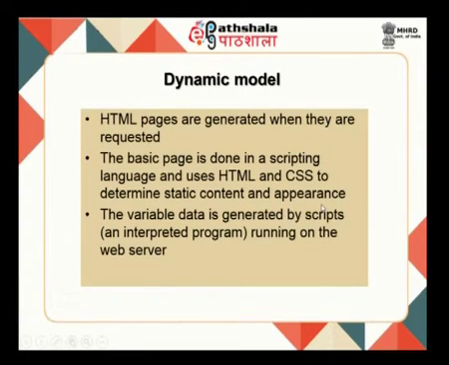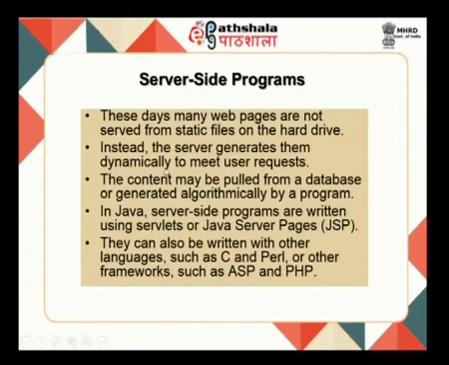So, here you can see that HTML pages are generated when they are requested. The basic page is done in a scripting language and uses HTML and CSS. This provides static content. Variable data is generated by scripts running as an interpreted program on the web server. So, there can also be server side programs. These days many web pages are not served from static files on the hard drive. Instead, the server generates them dynamically to meet the user request. Either the contents are pulled from the database or generated algorithmically by a program.